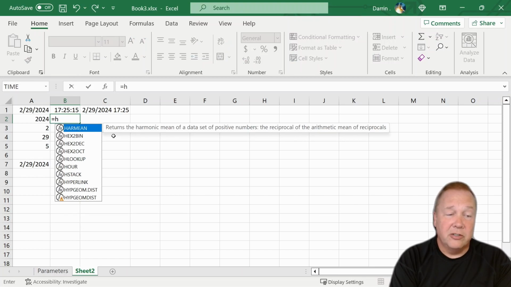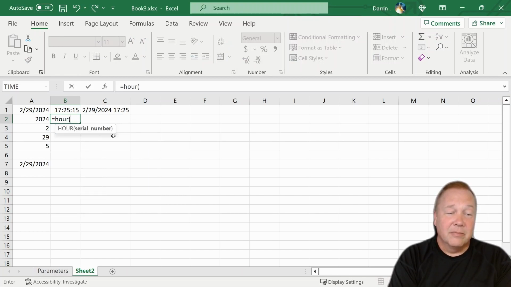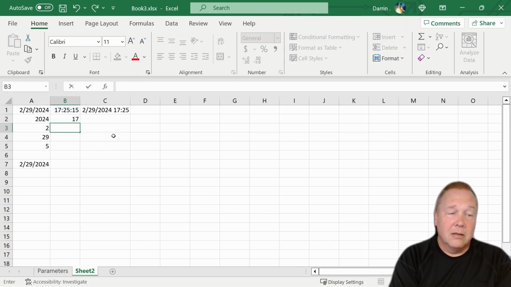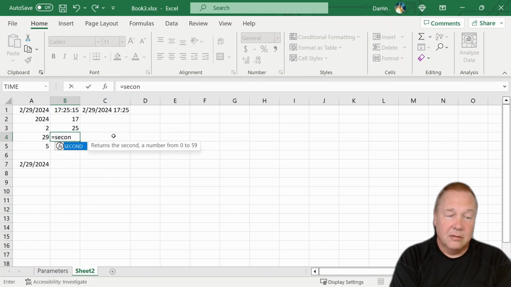So we have the functions, as you probably guessed without even looking here. HOUR of B1, MINUTE of B1, and SECOND of B1.